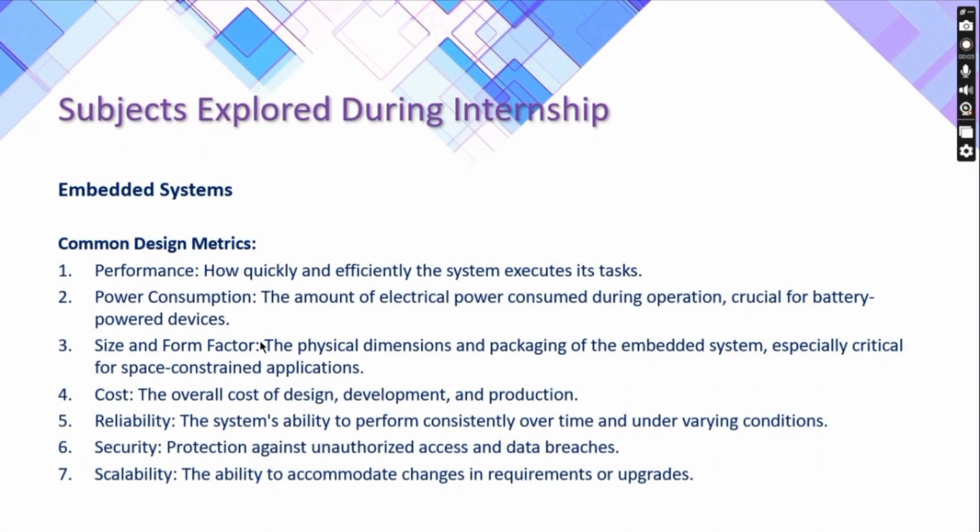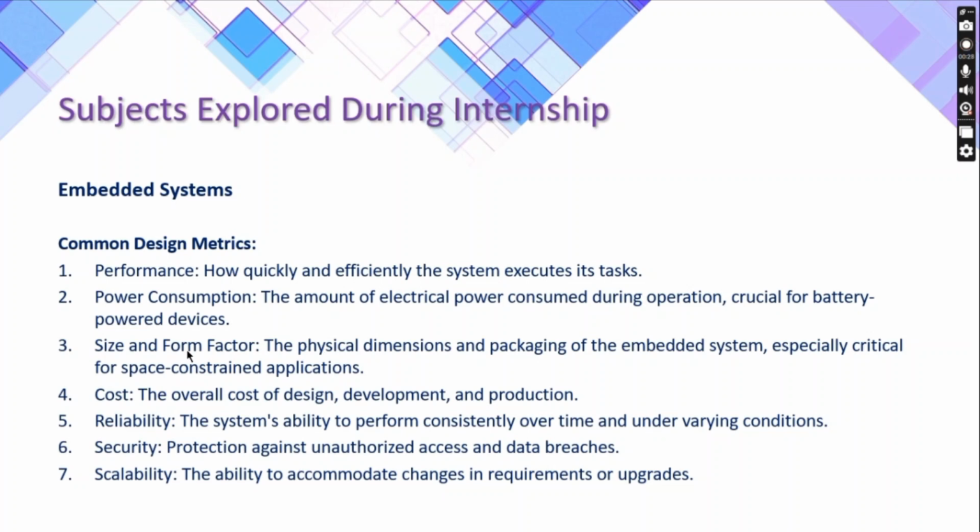Common design metrics which should be considered while selecting an embedded system are as follows. First is performance, how quickly and efficiently the system can execute a task. A good embedded system can perform the task in less time. Power consumption, the amount of power it consumes during operation. A good embedded system will require less power to perform the same operation compared to an average embedded system.